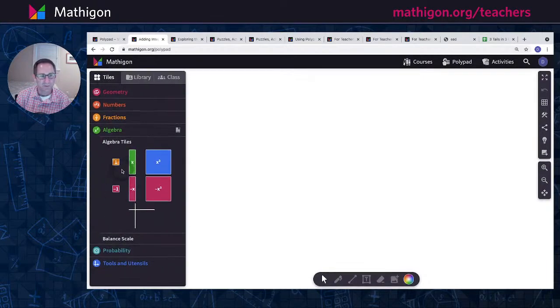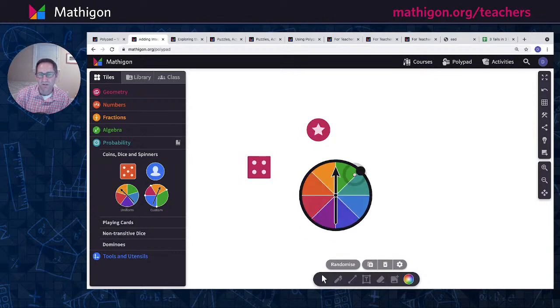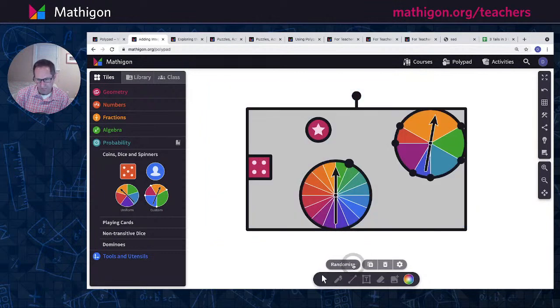I'm going to do some probability tools that I want to show you about. We have all sorts of probability tools. Before I dive in, quick question for you to put in the chat. Here is a coin, that I'm just going to zoom in on. Our coins are heads and stars, right? We have coins that we can flip, and we have spinners. These spinners, you can make them into 2 regions or up to 12. There's a custom spinner where, just like on the custom polygon, if you click on the black circle, it adds a region. You can change the sizes of the region. You can spin all of these at once.